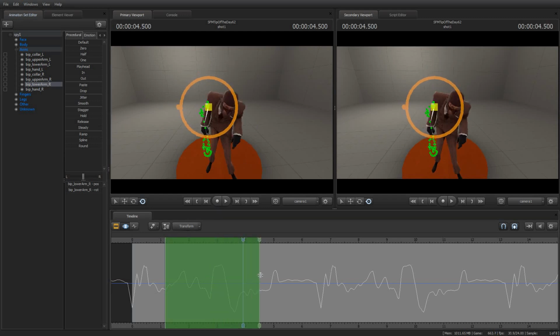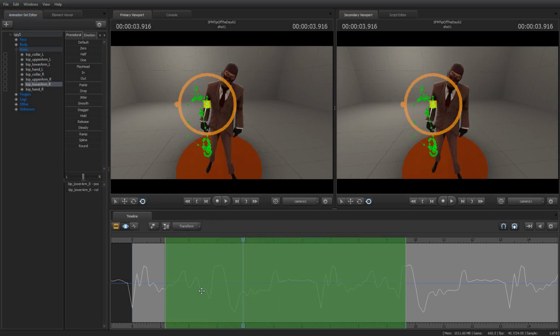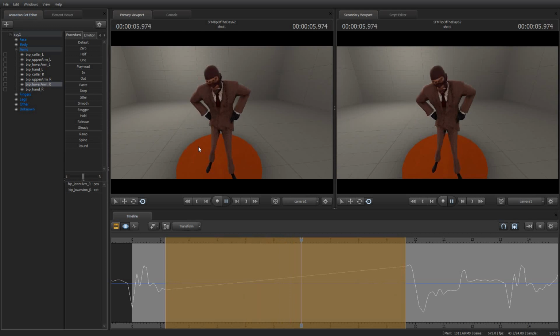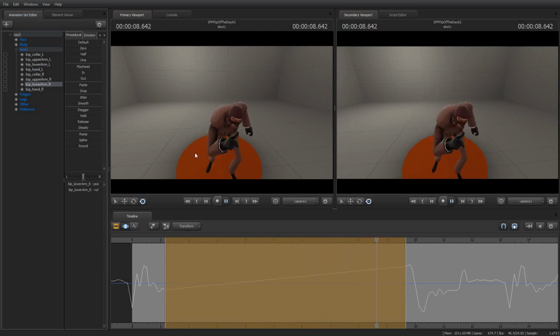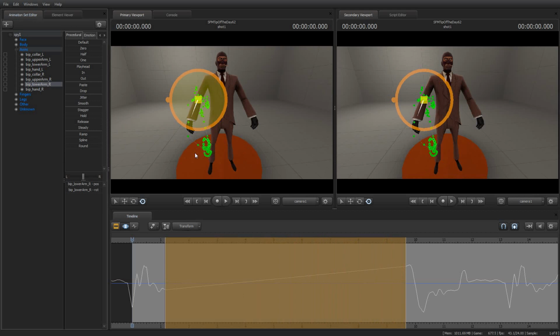And if I was to change this and let's say move it here and then apply the ramp preset, well, you can see it does have an effect. But it is a minimal effect because we're really only manipulating one bone and it's just jiggling up and down. But the point is not necessarily what we see in the animation. I created that just to have something so I can demonstrate what the effect is on the motion data. So that is what the ramp preset does. It will create a smooth transition, just a gradient transition, a straight line from wherever the motion data value is at the endpoint to the outpoint.